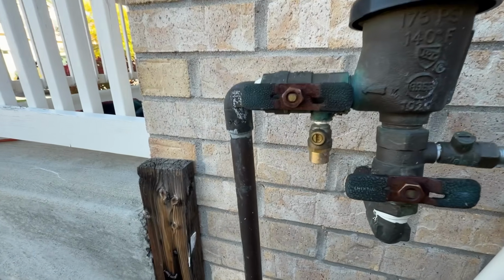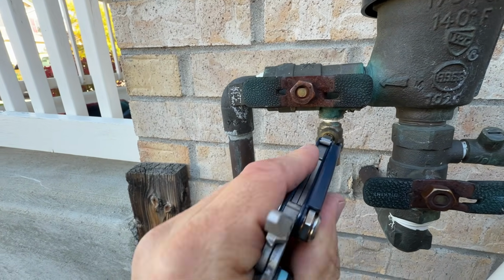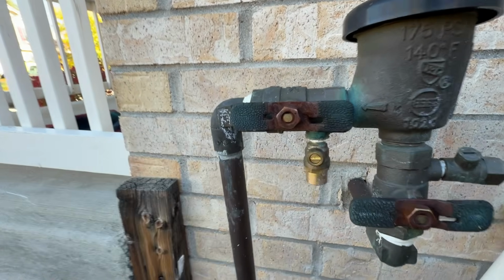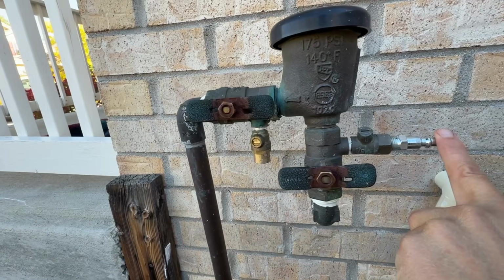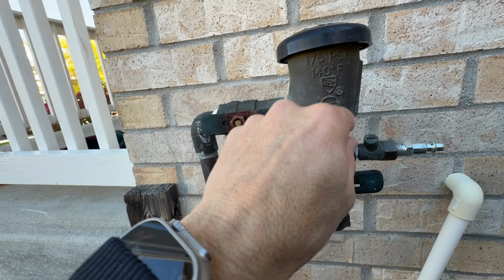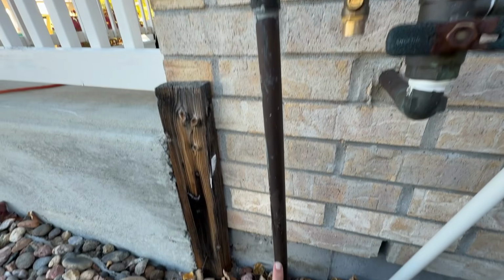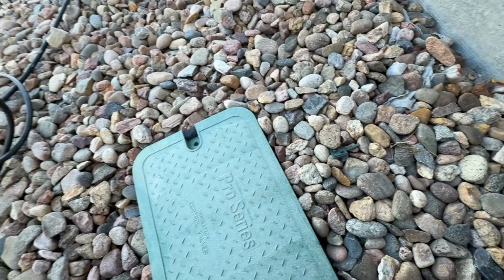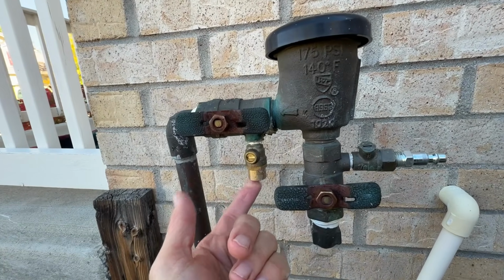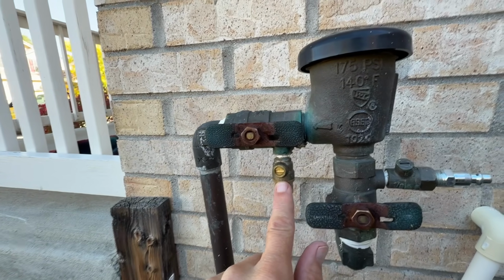And then remember, we turned this petcock on also, but we're going to turn it off now, because remember, opposite is off. What's going to happen is that we're going to shoot air into here. It's blocked from going downstairs, so it's not going to go downstairs. It's going to go here. This is going to keep it from blowing out of here, going into the ground, and then running to your valve box and starting to blow out the systems. So now, if this was open, I'd have a leak here and it'd blow air in here and then leak out here. We don't want that to happen. That's why I turned that back off.